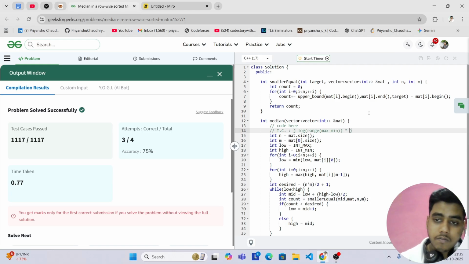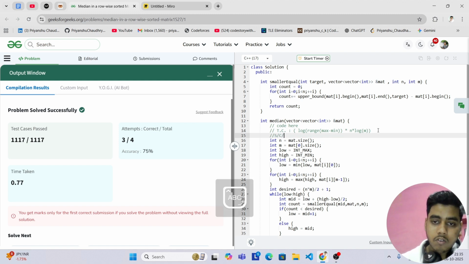So for every row it is going, so this will be n cross log of m, because upper bound is applied to the whole row, and the size of all the rows is equal to the column. So total time complexity is log of range, that is maximum minus minimum elements, into n into log m.